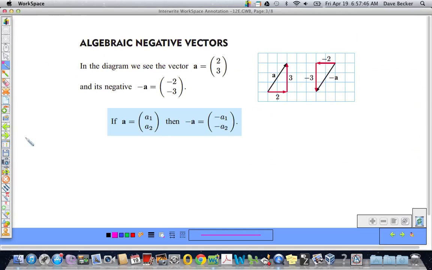Okay, onward. Negative vectors, very simple. If I have a vector A equal to 2, 3, and I negate it, it becomes -2, -3. So here's vector A, 2, 3. If I negate it, it's -2, -3, and that makes it go in the opposite direction. Same length, same magnitude, just opposite direction. So we're just verifying the operations are the same as when we're doing normal addition, subtraction, multiplication.